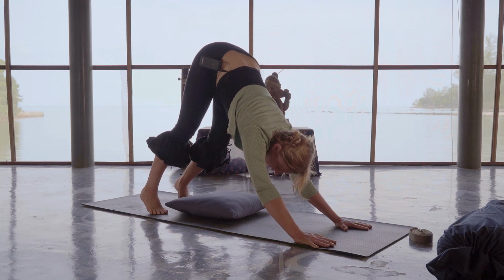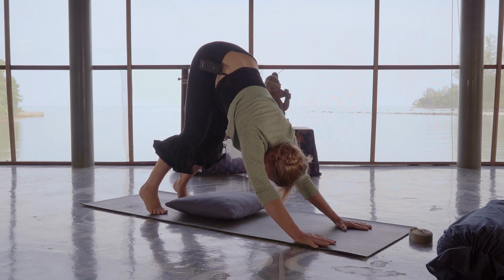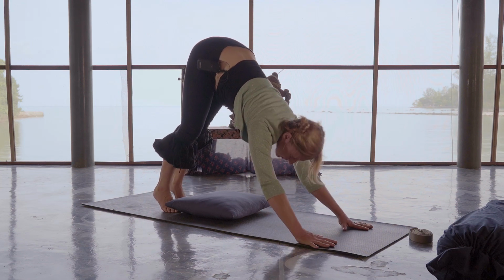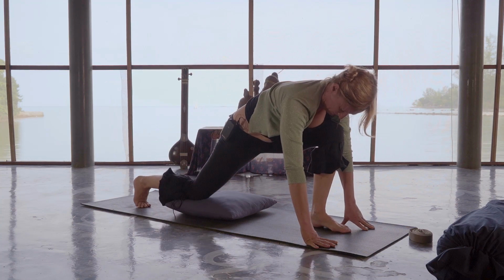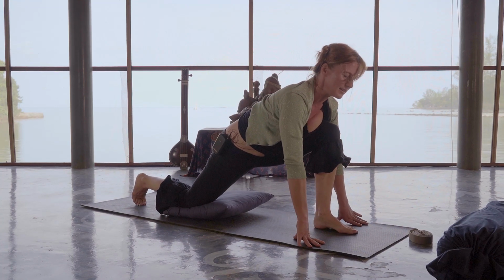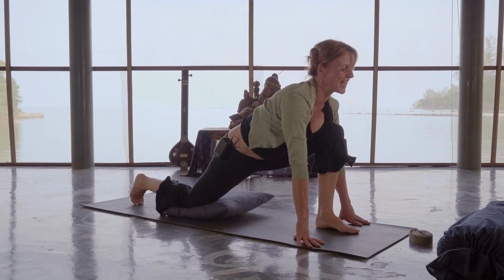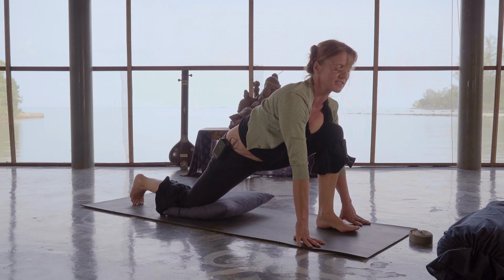And just move around, finding your own way of moving. And then we're going to bring the left leg in, and do the same on this side. So left leg is coming in, and the first thing we do is close the eyes if you can, and just look at what am I feeling in the physical body.